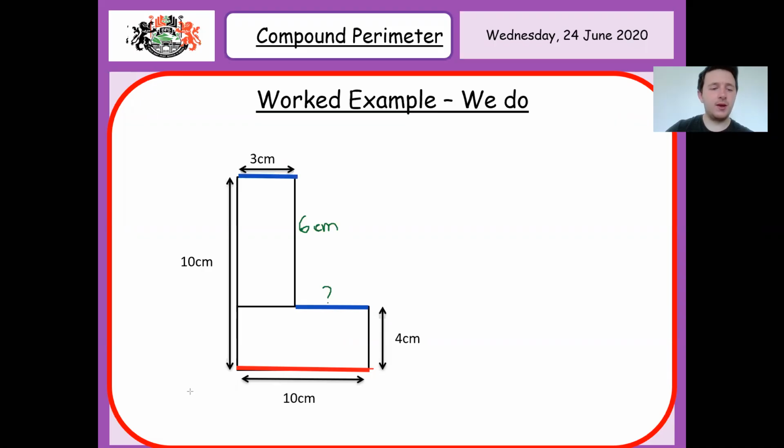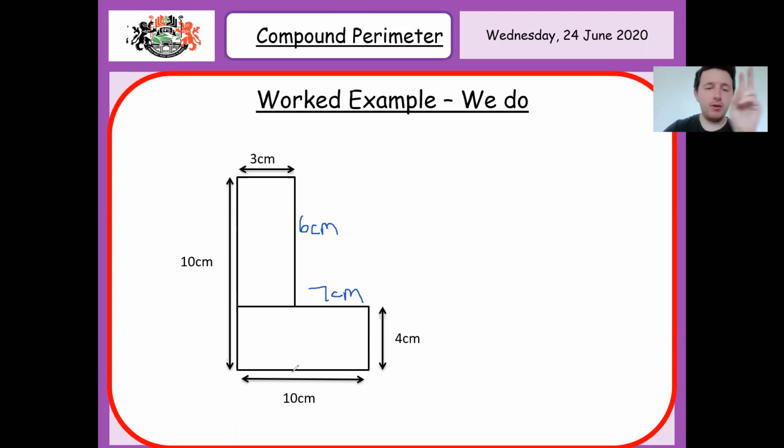Now again, if I pull this down, this red line is the same as the 2 blue ones, and that will always work. So 3 plus something has to give me 10, using your arithmetic, and don't make silly mistakes like I did last time, because I'm rushing. That must be 7 centimetres. So if I clear all the annotation, this one's 6, this one's 7. And now it looks like the last question where we know all the lengths.